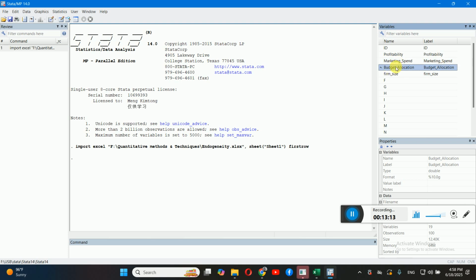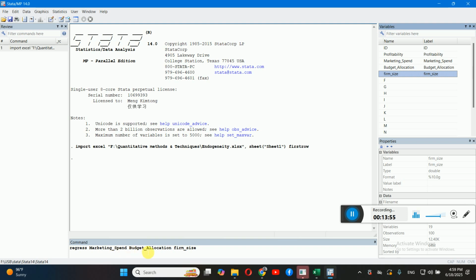For this, you should regress the marketing spending on the budget allocation and the firm size, and you should not include the profitability. So, dear students, when you run the regression command, you should type regress in the command line and then a space, then your dependent variable. In our situation now, take the marketing spending as the dependent variable, and take the budget allocation and the firm size as independent variables. Okay, dear students, our purpose here is we are regressing the marketing spending on the budget allocation and firm size. We are assuming the marketing spending here is, for the time being, the dependent variable.